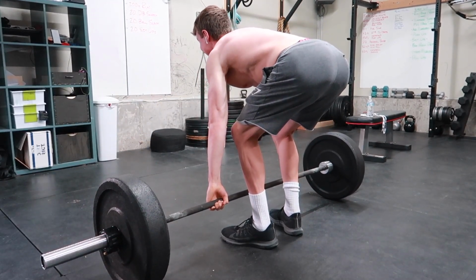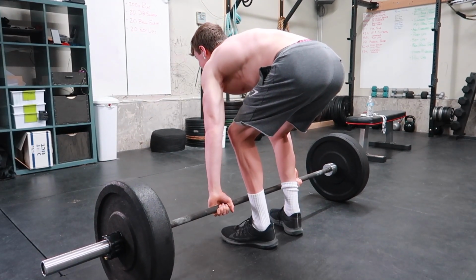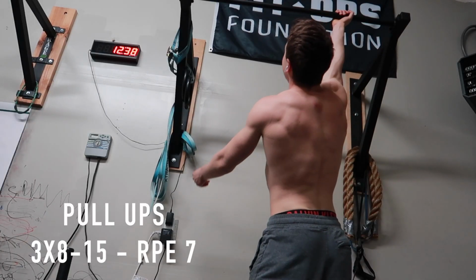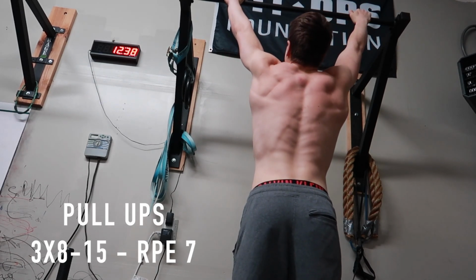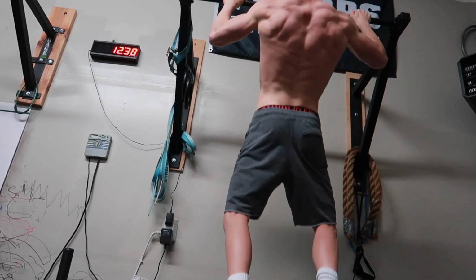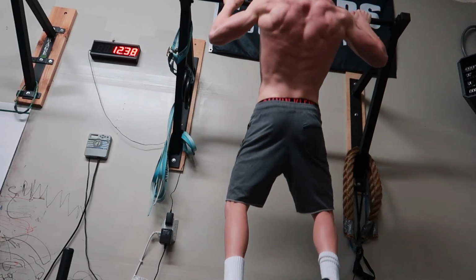If you're using a little bit heavier weight, you'll be able to better stimulate those type 2 muscle fibers to a larger extent, simply because they are used more with maximal force contractions. And so you ultimately get a better growth response on that day of the target musculature.